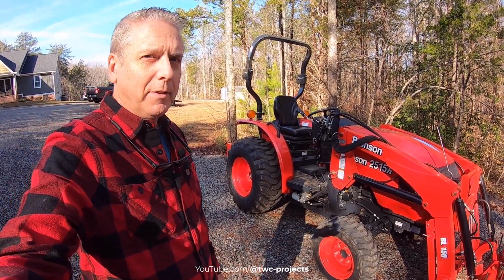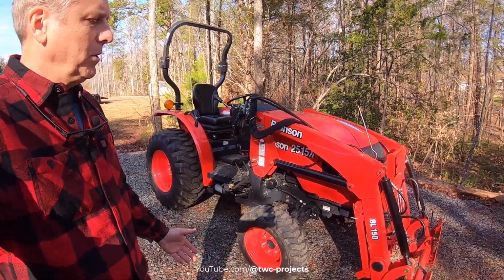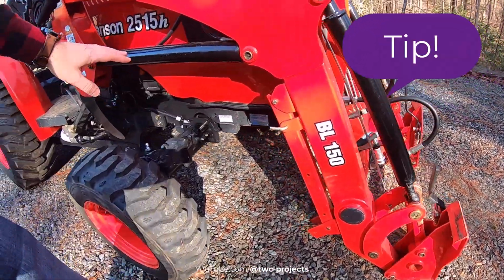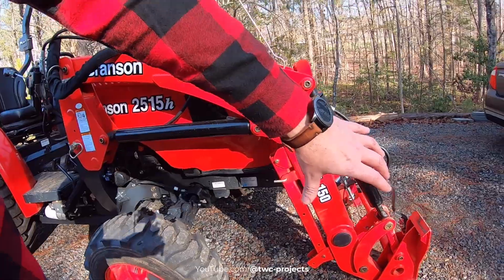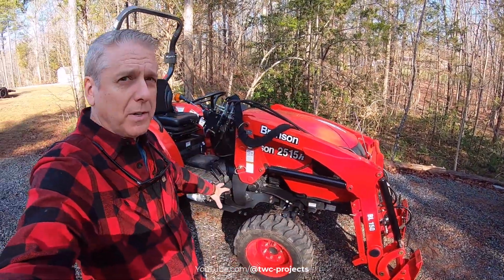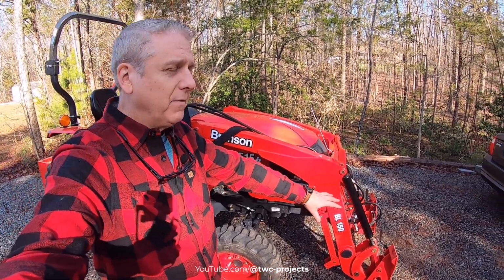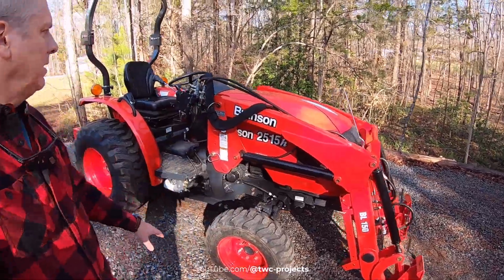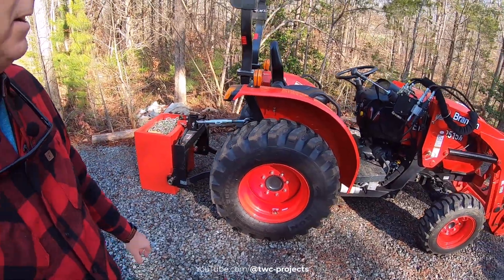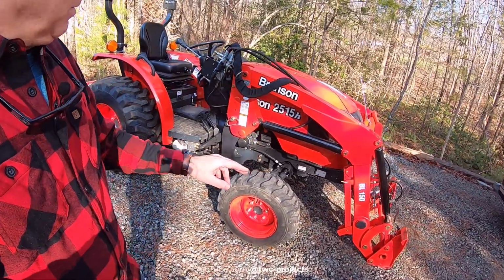But the hydraulics are a little bit different, not a lot different. You don't necessarily need to run the engine, but you do need to make sure that all of your hydraulic components are fully compressed, so they're all receded back in as far as they'll go. That way you're pushing all the hydraulic fluid back into the reservoir, instead of having a bunch of dirty hydraulic fluid still sitting in fully extended hydraulic components. That includes even your 3-point hitch being down as well. Drop that all the way down to the ground, and if you've got a bucket loader, obviously keep that down. So I wanted to cover that real quick.